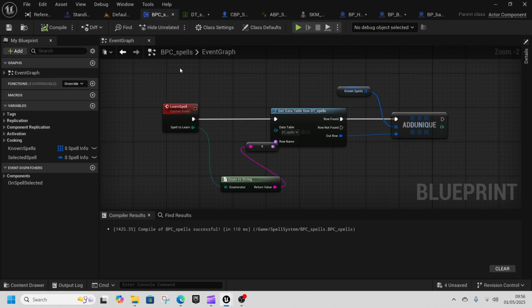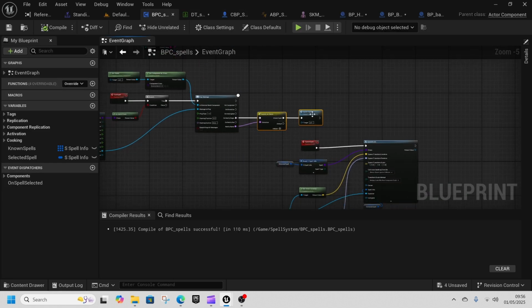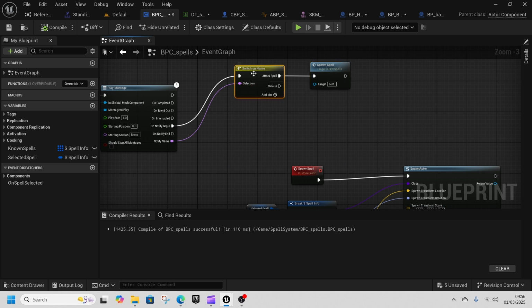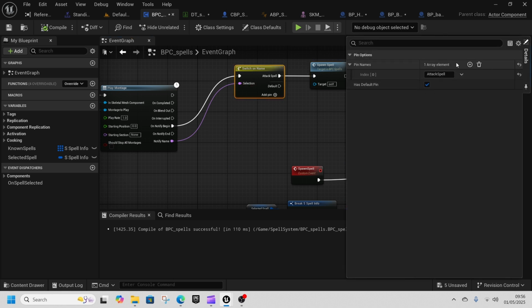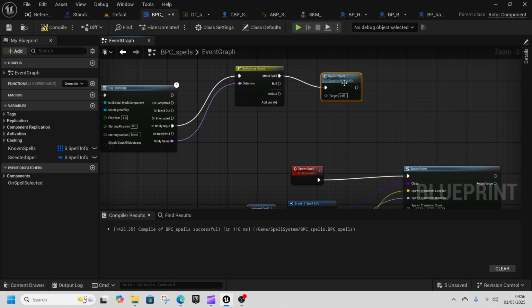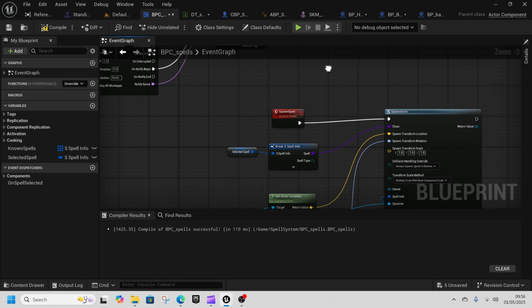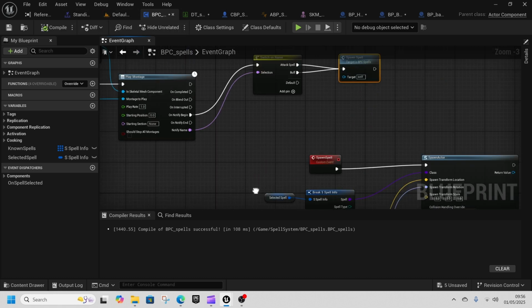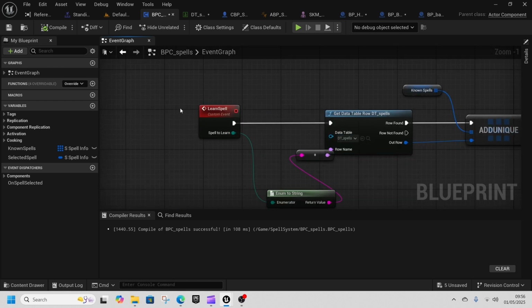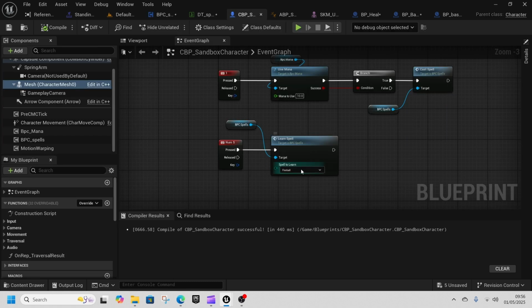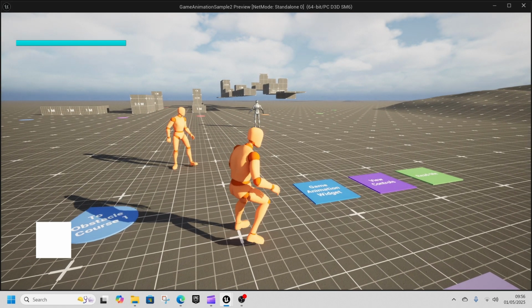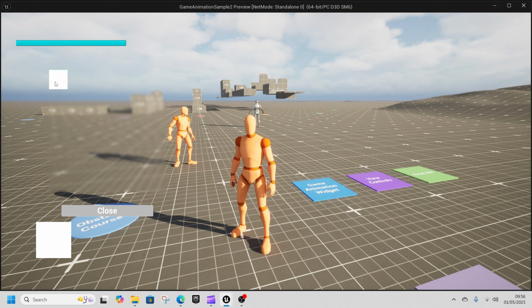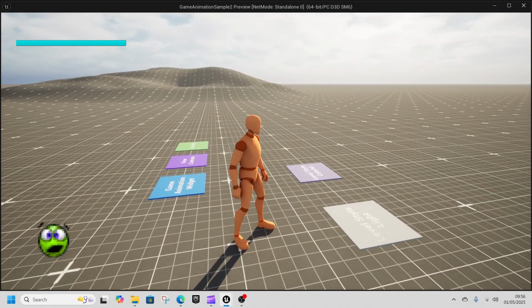And then back in PPC spells, we're going to switch on name, and we'll make sure that we add buff here as well. And right now it will be fine to do a spawn. So if I go to the top and change the spell to learn inside Sandbox character from Fireball to heal, we should now be able to press 5, press 2, get our heal, and press 1.